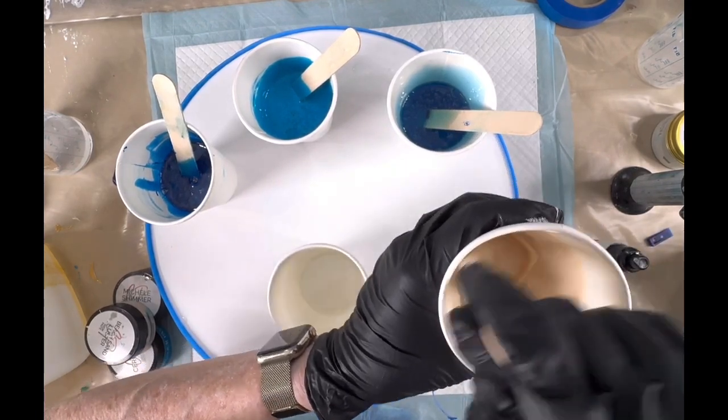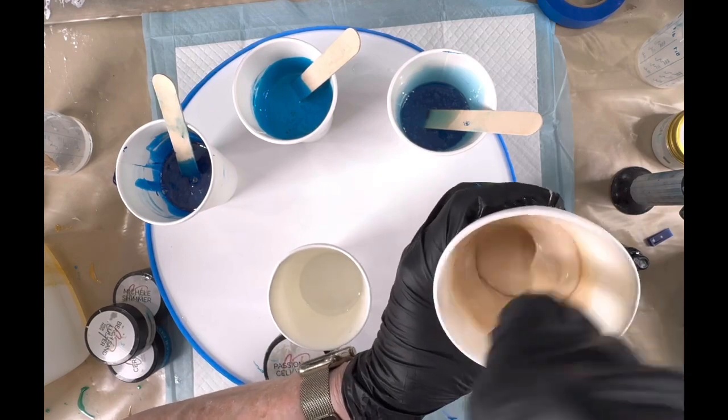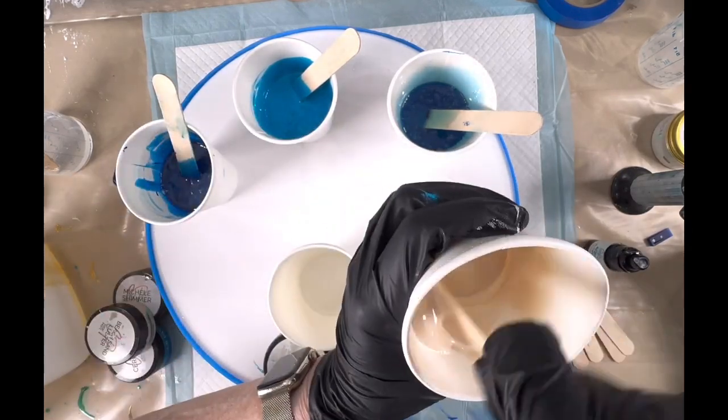Okay, let's give this a good mix. It is important to make sure that your paste or whatever you're mixing into your resin is well and truly mixed. Very important.